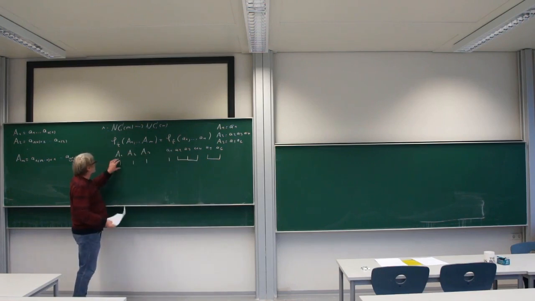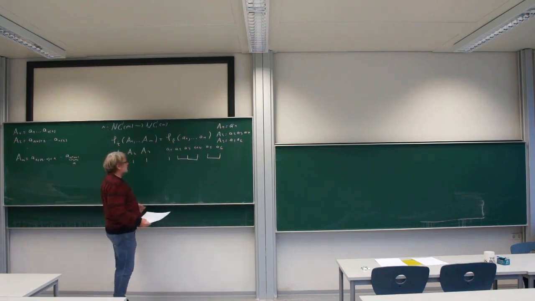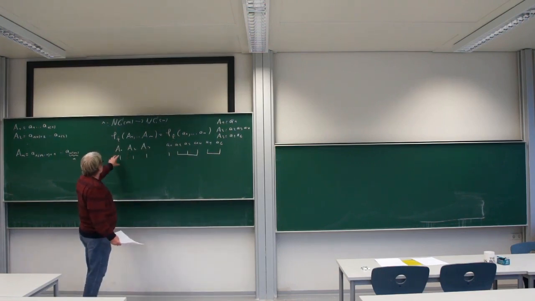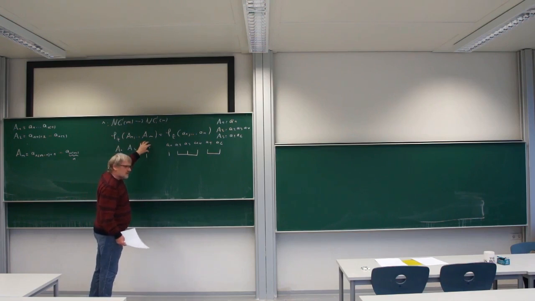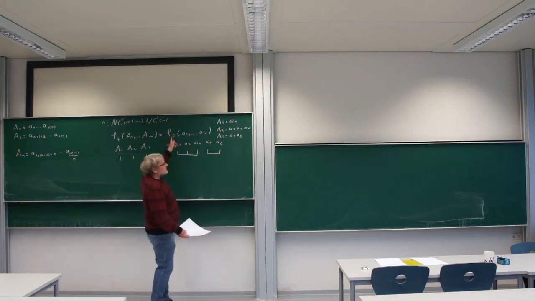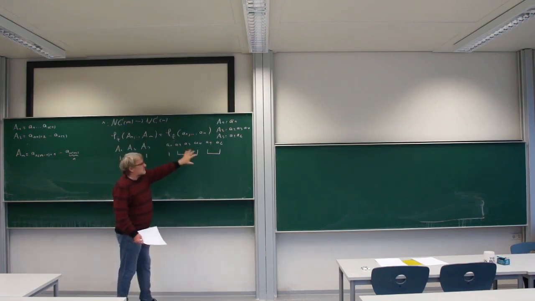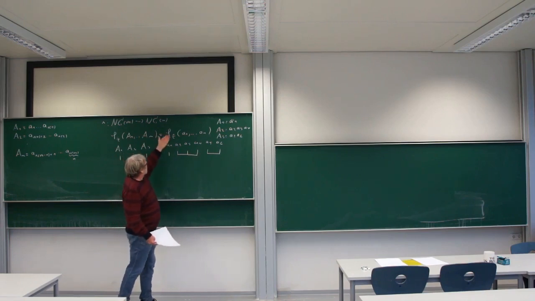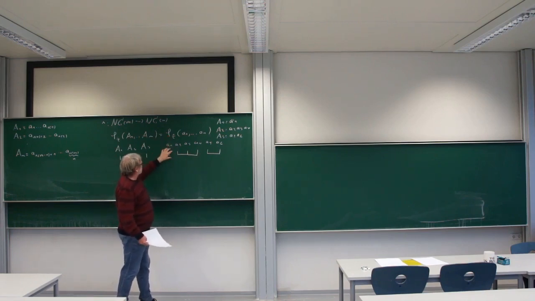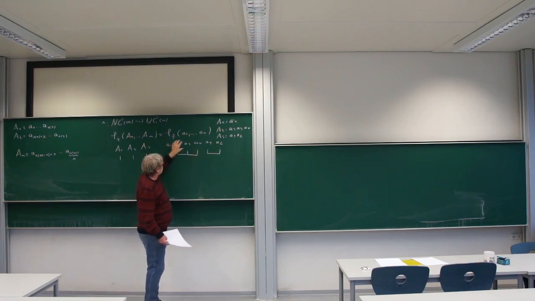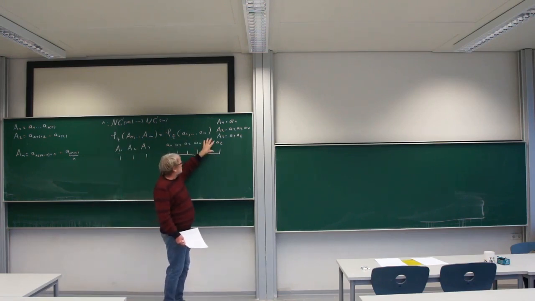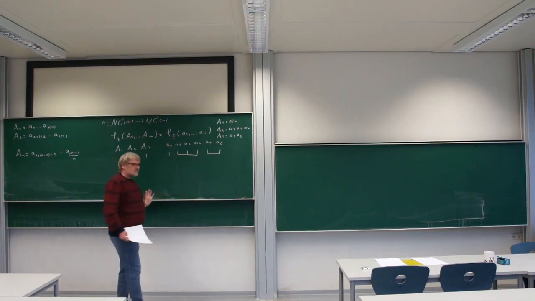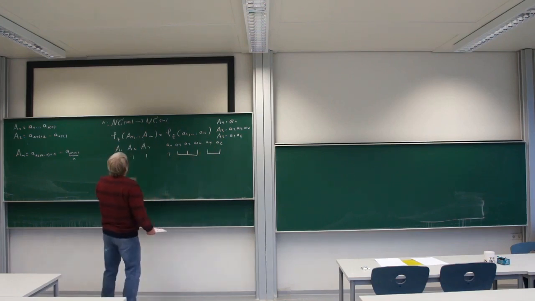Okay, so tau hat of this is this mapping, and of course it is clear that if I take phi tau of this, so this is the product of phi of A1 times phi of A2 times phi of A3, that this is the same as phi tau hat of this. Because this mapping also tells me I have to take phi of this, I have to take phi of the product of those, which is of course phi of A2, and I have to take phi of the product of those, which is of course phi of A3. Okay, so in general we have this relation.